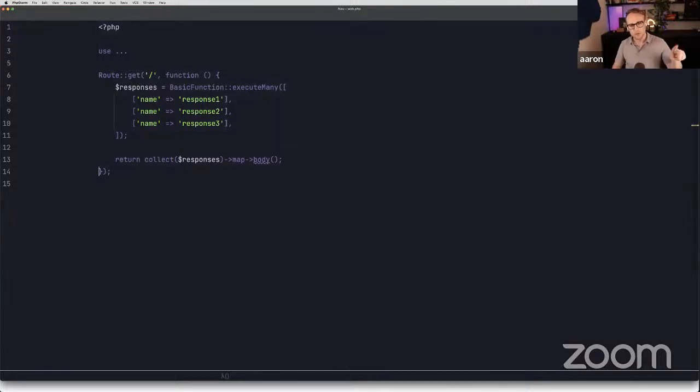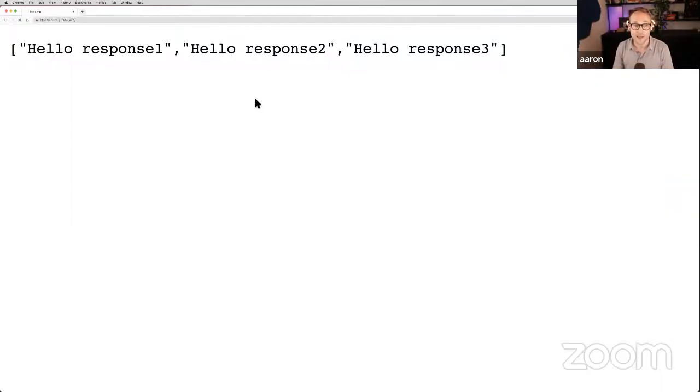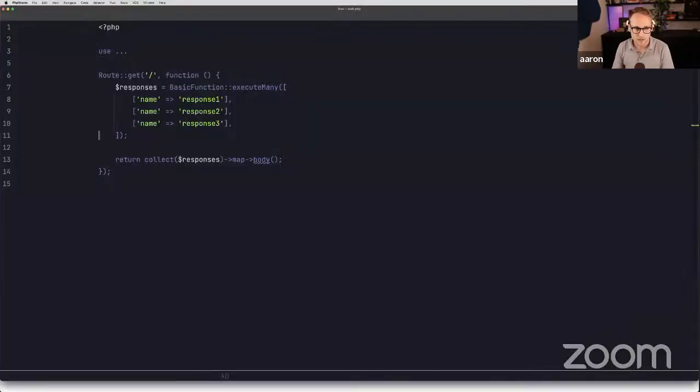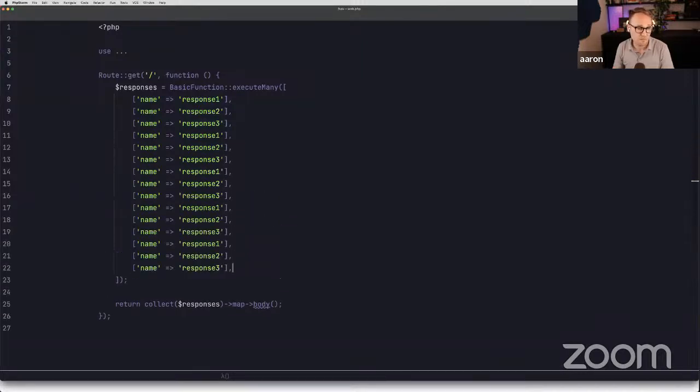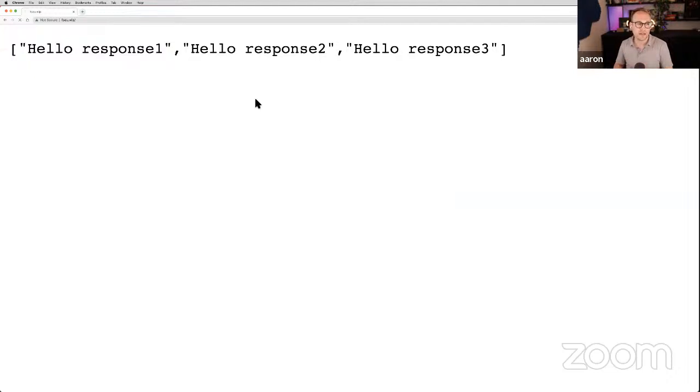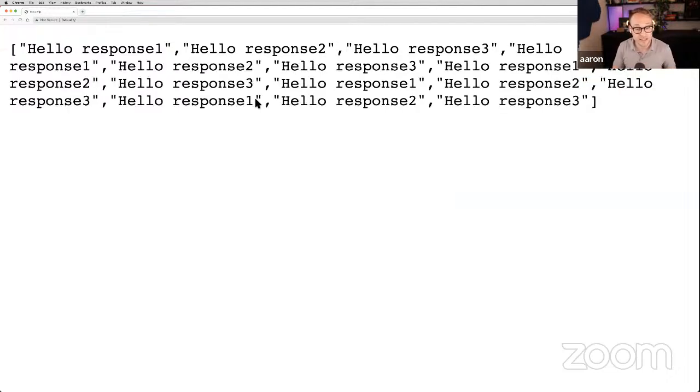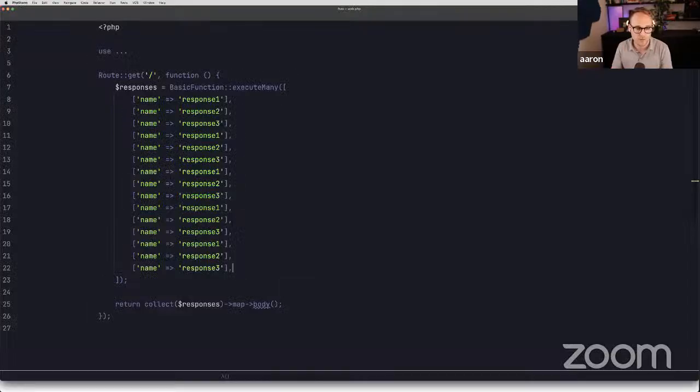So what we're going to do is we're going to tell Sidecar, I've got 3 payloads. Please execute them in parallel, not sequentially, in parallel. Then once they're all done, collect them back up, map over them, pluck out the body, return that to the browser. So with any luck, this will take 2.5 seconds instead of 7.5 seconds. And it's kind of hard to see. So that's 3, 6, 9, 12, 15. So if we ran 15 of them, it's much easier to see that this doesn't take whatever that would be 30 something seconds. It takes 2.5 seconds plus a little bit of overhead, right?